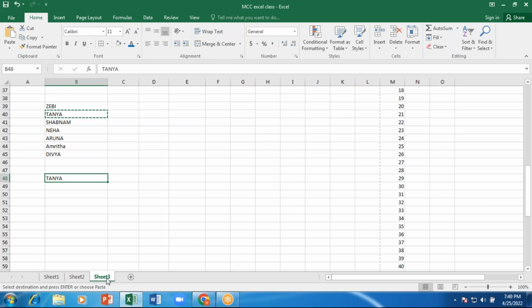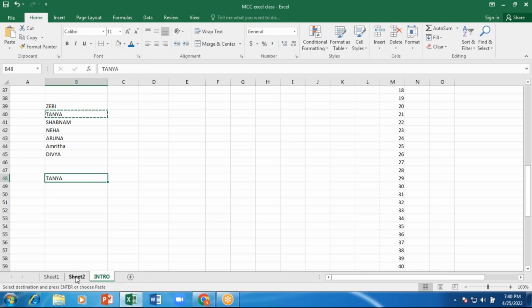So see here, the next one, I'll rename this file. To rename it, I'll right click on the sheet F3 and click on rename. I'll rename it as introduction. You can give any name, whichever you want. Introduction, intro, I'm giving this. After this, I'll press enter. So the sheet gets renamed.